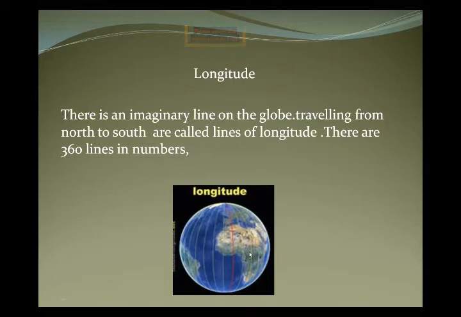From these lines, we can easily find places on the globe. The prime meridian represents 0 degree of longitude. It is the center point that is called the prime meridian. It serves as the starting point for measuring longitude. Longitude is the angular distance of a place east or west of the meridian at Greenwich, England. A longitude of 0 degrees means directly north or south of Greenwich. Do you know what Greenwich is?